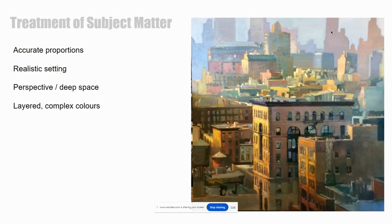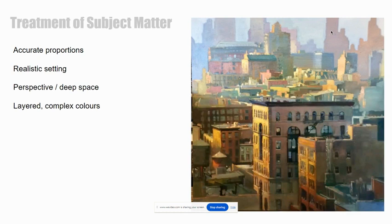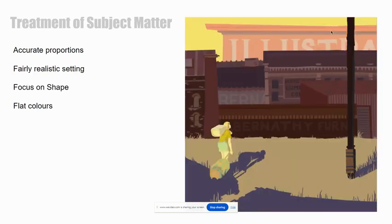Here's an example of a landscape painting that we could say is realistic in terms of proportion and atmospheric perspective, but the artist wasn't just trying to reproduce a photo because of the specific color scheme being used. Here's another interesting landscape where the proportions are still realistic on the human and buildings, but the artwork has a real flat look because the colors are flat and the artist didn't use value gradations. So just two more examples of different styles.